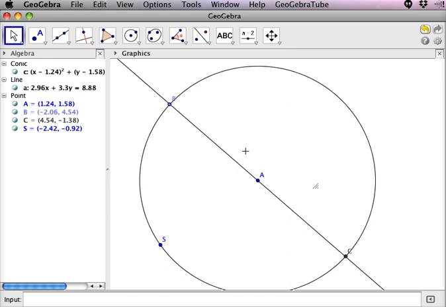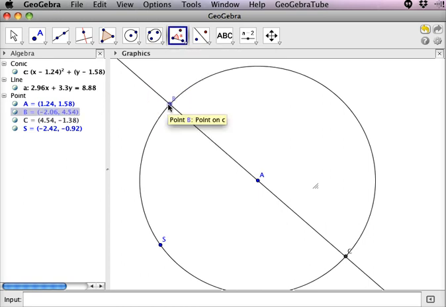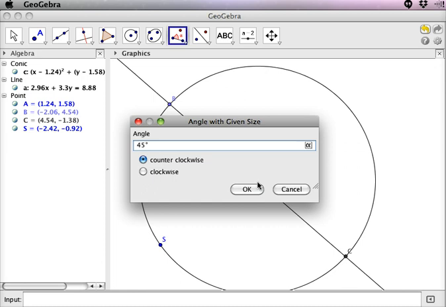We'll construct the segments as needed. But we do want arc BD, D being somewhere over here, to be 56 degrees. And I think the easiest way to do that is to create an angle of 56 degrees, which is part of why I chose the GeoGebra tool. Pretty easy to do that here. I can do angle with given size. I can click on B, A, and my size needs to be 56, because if my central angle is 56, then that arc should be 56.